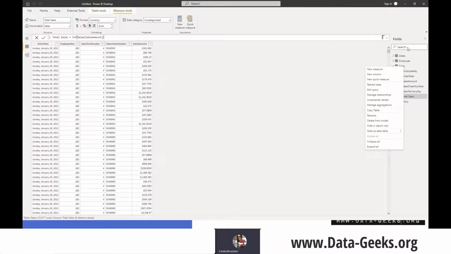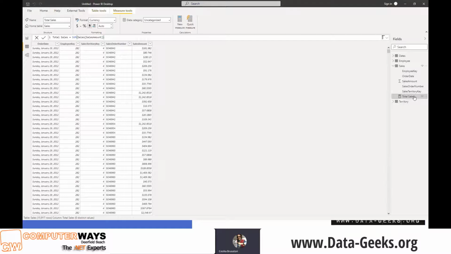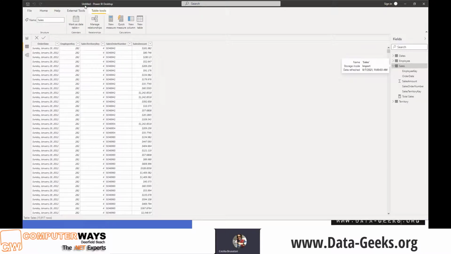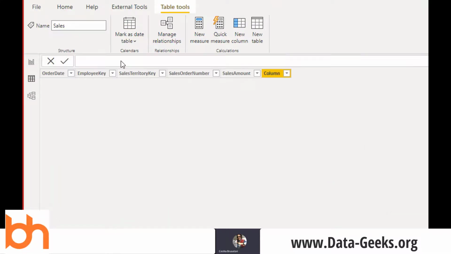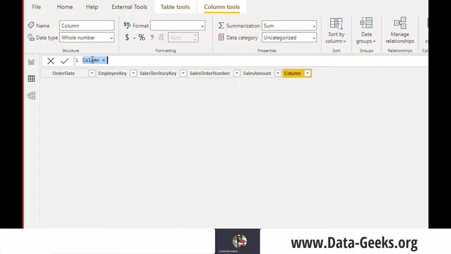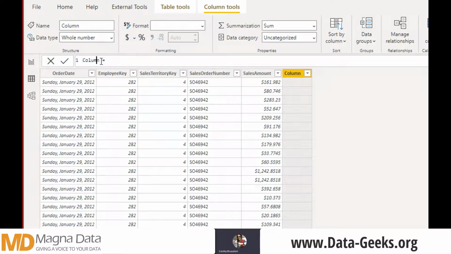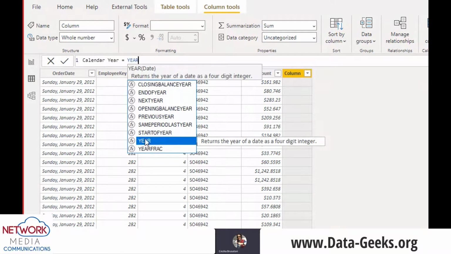You do the same steps: select the table, and these options will show up right here. Click on new column, and then write the DAX expression for the column that you want to create. Let's say that I want to extract the year. I will call this calendar year. And just as in Excel, let's call the function YEAR.